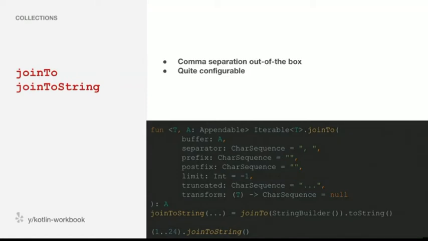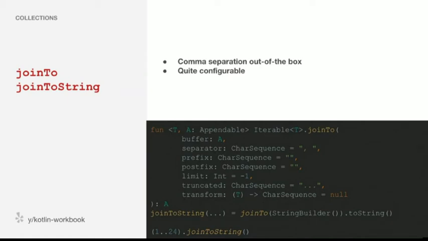So you can add a prefix, a suffix, choose your separator, limit to a certain amount that you just want to fold from your array, declare what your truncated string is going to be, and basically you still have to declare the lambda, the last operator is there, which will do the transformation. The default is null, which means basically it will use the toString method to actually append the items to your string.